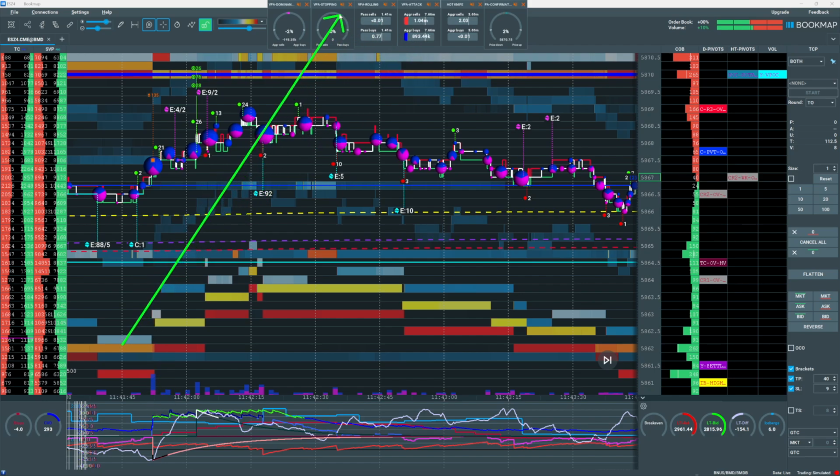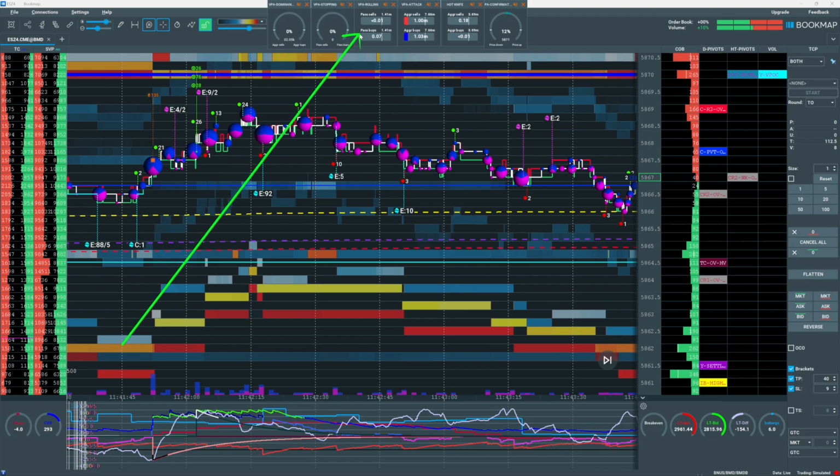So this right here, I call this VPA attack because this is actual volume pressure, aggressive sellers, aggressive buyers, right? So this right here, aggressive buyers coming in here, right? We have a stop run moving to the upside. We do have iceberg buyers, right? So iceberg buyers taking this up to Camarilla R3, right? So you can see the iceberg buyers pushing it up. We start getting the absorption, right?